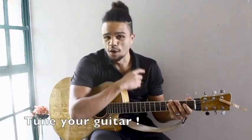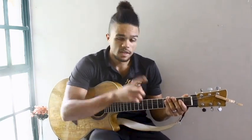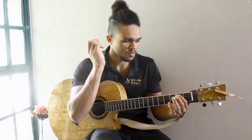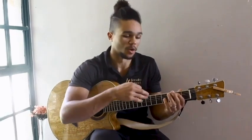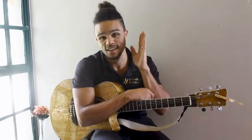Next thing, make sure your guitar was tuned before you even started playing along with me. Practice hard, maintain good technique, and be accurate. Notice what I'm doing with my fingers. Notice the times I make a mistake and I make a correction. So don't make the mistake as part of your understanding of the song. Make sure you play it accurately, correctly, guitar is in tune, both hands in the right places, and you will sound good and you will make improvements. But only if you practice daily.